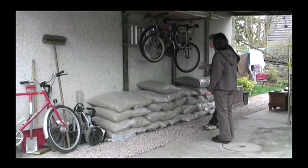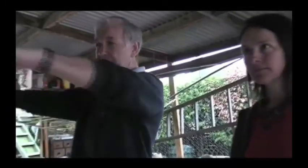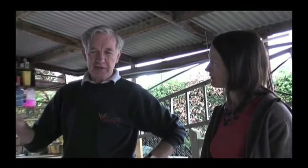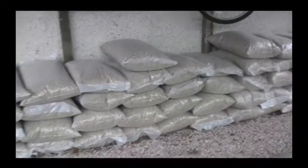Last September I bought 100 bags like this — you can imagine this was full up to here. That cost me £350. And though I've bought a new lot of 50 bags, I haven't started on them yet. So £350 from last September to now has given me all the hot water and all the heating all winter. Your payback time starts there.